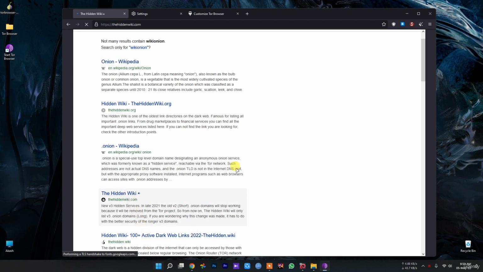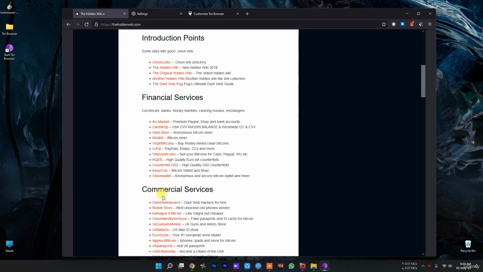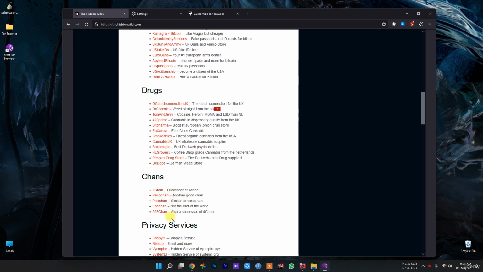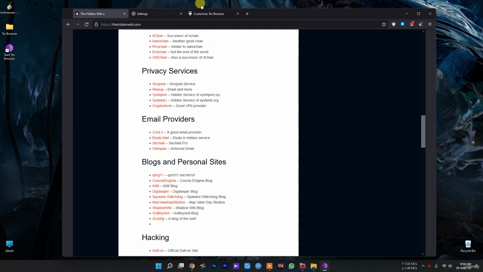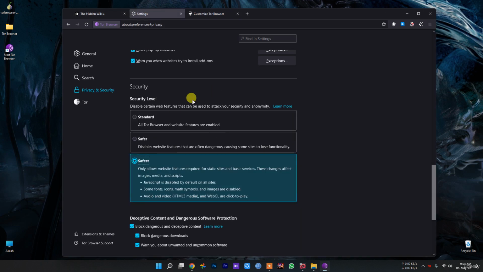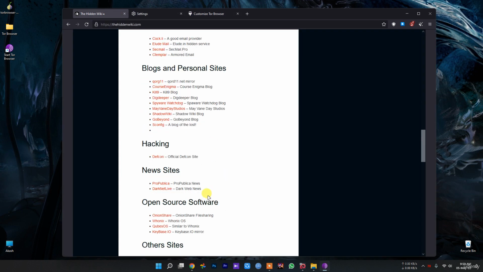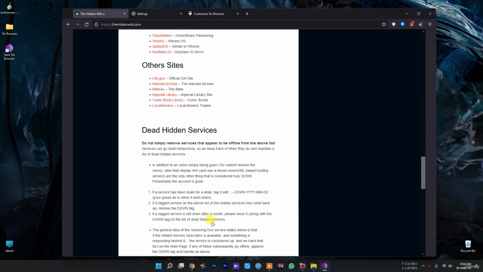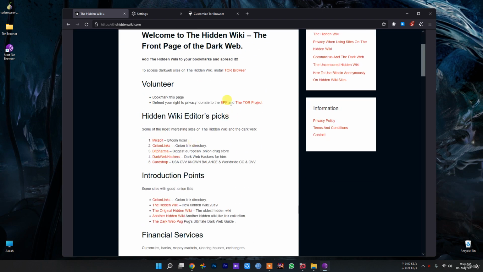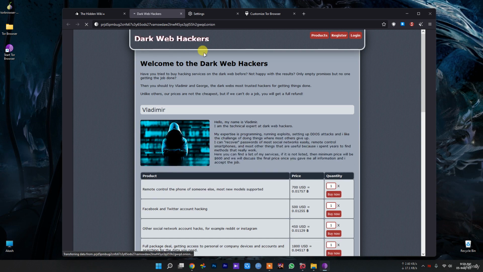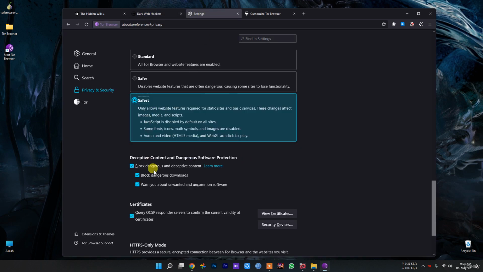Make sure when you visit websites like privacy sites, email providers, and blogs, you always change those settings so that you can browse safely, tension free, and anonymously, obviously. You can also use the browser to visit the dark web. All of those onion sites you can visit after setting all of those. So make sure you always change all of those settings and configure for anonymity.